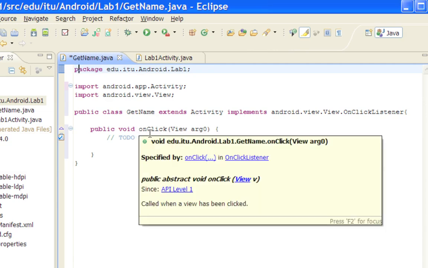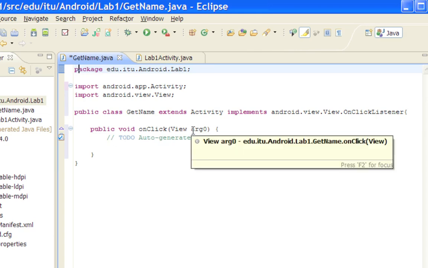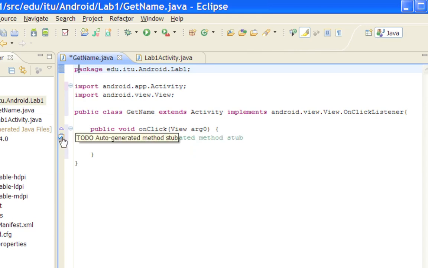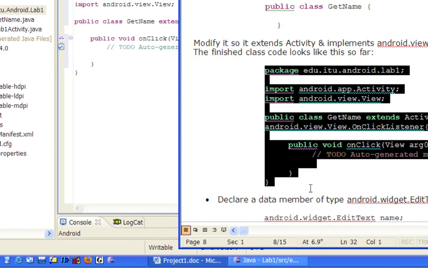And you can kind of see as I move my mouse over, these little windows are popping up. Somehow I actually find them irritating, but some people like them because it gives you information about what it is you're looking at. This is just an auto-generated method that would have been auto-generated if I had auto-generated it. It's the stub, so everything appears to be in order here. And now we're going to need to start filling this in.